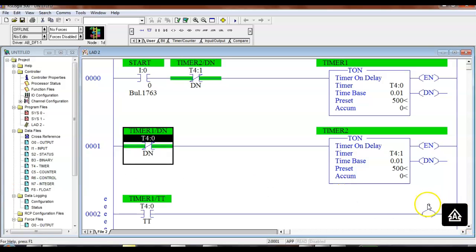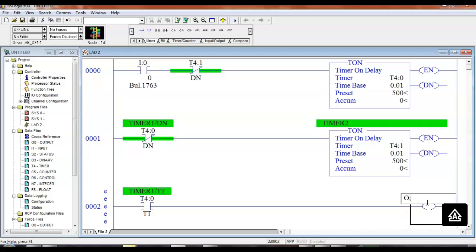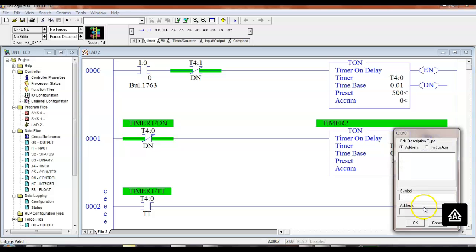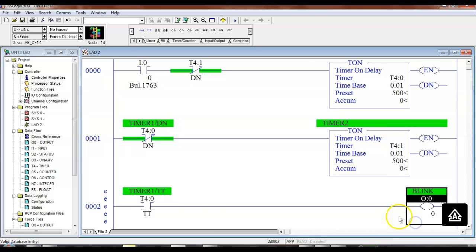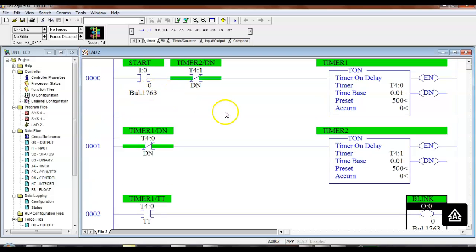Oh, I didn't assign an output. So we'll assign this to output code. And it's good to run that because sometimes your program gets real long and you'll forget things like that. Okay, so now we look good. So this guy is controlled by this guy. This guy is controlled by that guy.